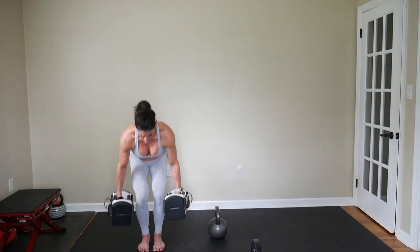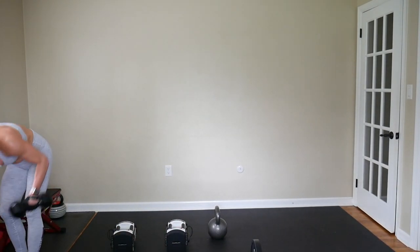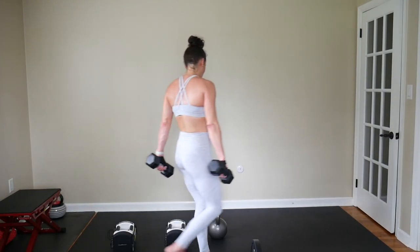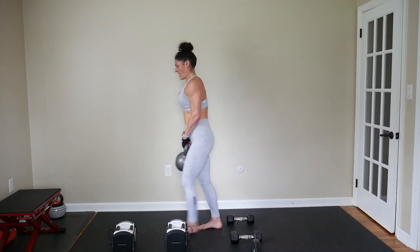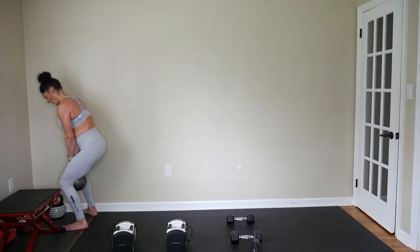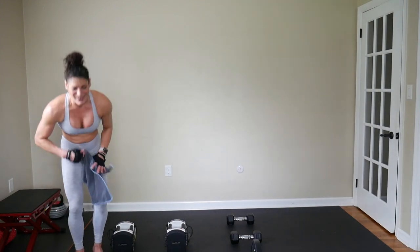Okay, so I'm going with 40s for that deadlift. I'm going with 12s for the burpee traffic director arm. And I'm going to move my kettlebell right out of the way. Carefully move your equipment. You don't throw the weights around. You're bigger than that.